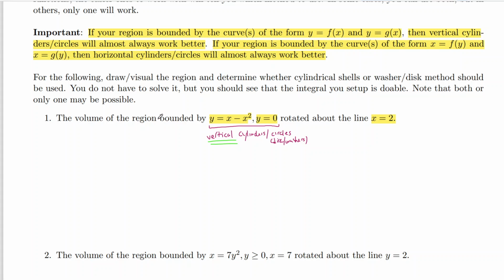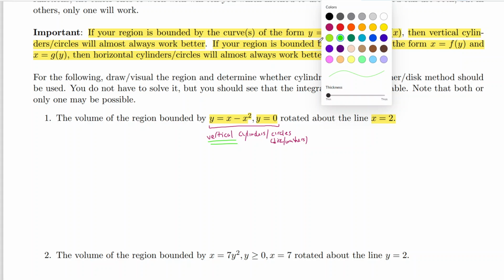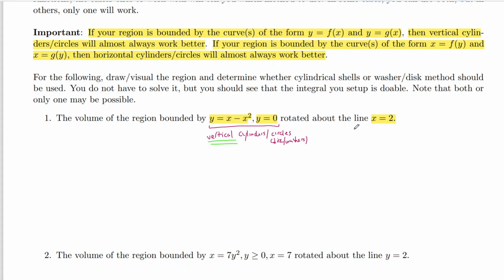Now, unless you're told in a problem you have to use cylindrical shells or you have to use washers or you have to use disc, it's totally up to you. And this is how I go through it. So I see this, I know I want to make vertical shapes. And then if it helps, you can also graph some of this stuff. So I'll graph it after, but when we see this, x equals is a vertical line.